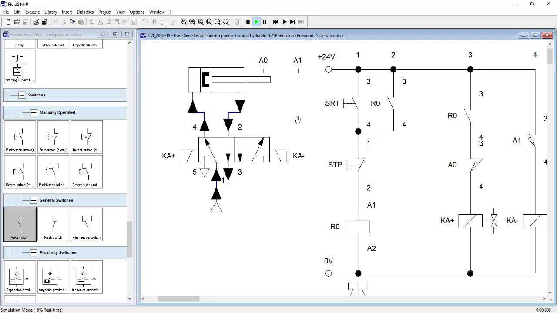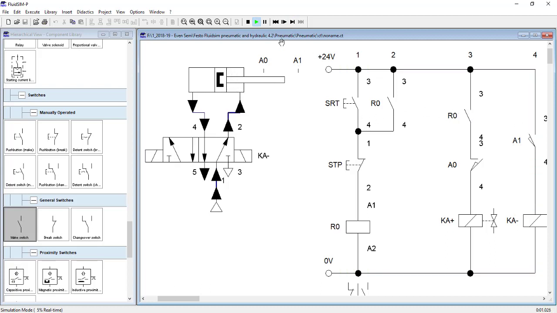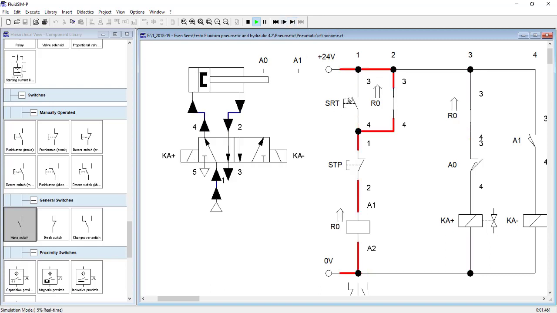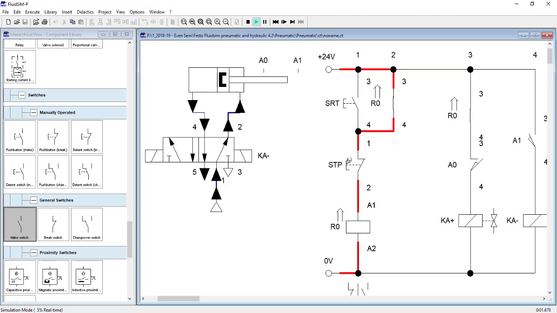Nothing is happening. This is because of the initial condition, because I was in that forward motion. If I had been in the backward motion, I will just show you. It is in forward motion. Now it is in backward motion and I press the stop button. It will come to the back and stop. So this is how the latching circuit occurs. This is how the latching circuit is created.